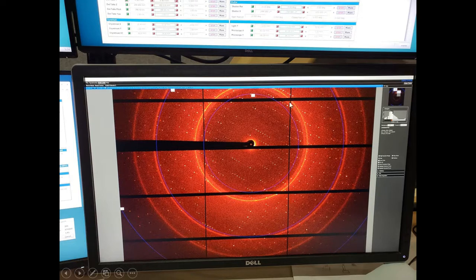This bright ring here is known as an ice ring. So there's a little bit of ice in here. And you get ice because you're freezing things. When we freeze with liquid nitrogen, any water in our solution is going to turn to ice. So we actually have to protect our protein. So before we ever freeze a protein, we add antifreeze to it, either ethylene glycol, which is antifreeze that's used in cars, but we use a purified form of it, or glycerol.